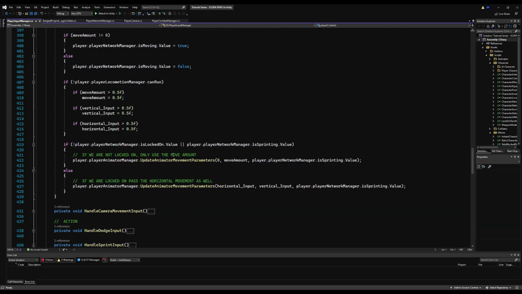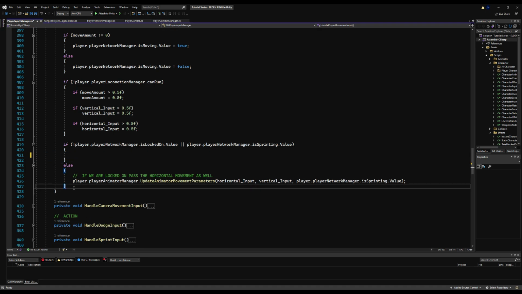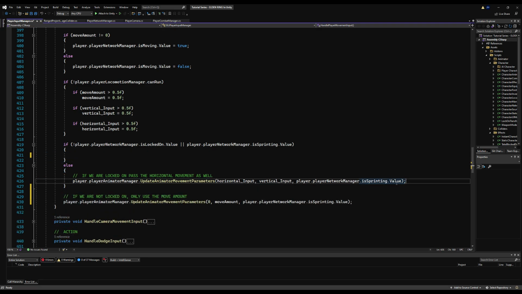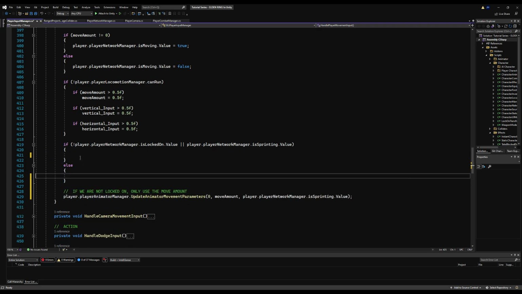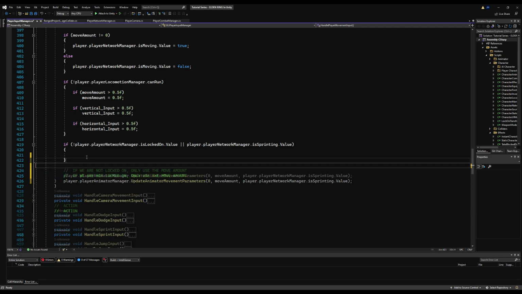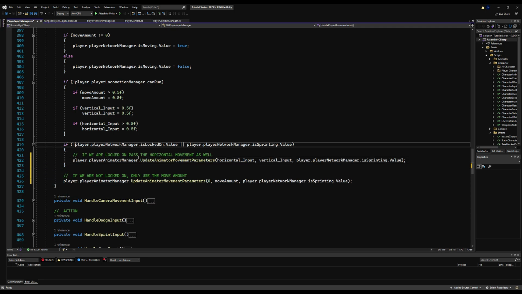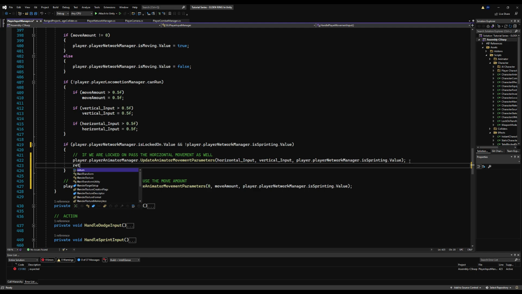So let's go down here now, and I'm going to remedy the strafing animations first. What we're going to do is go to the player input manager, and we're going to check to see if we are in fact locked on. And if we are, we're going to do the lock on stuff. And we're going to put the regular movement updates on the bottom here. So if we're not locked on, that stuff happens on the bottom. If we are locked on, we're going to check to see if we are locked on and we're not sprinting. We're going to send the horizontal input and vertical input, and then we're going to simply return. So just like this, return.